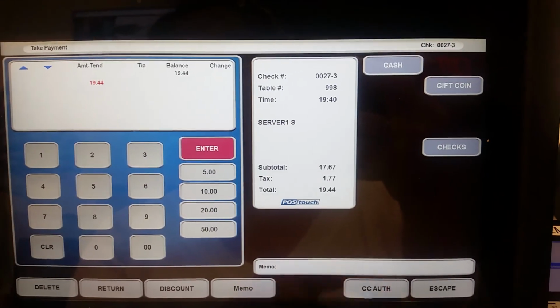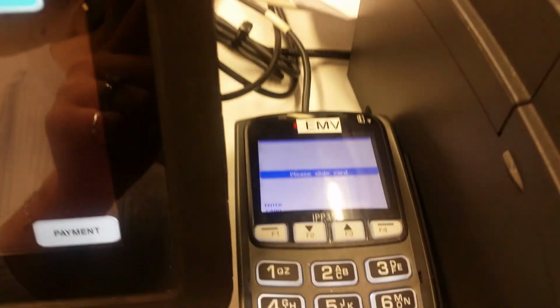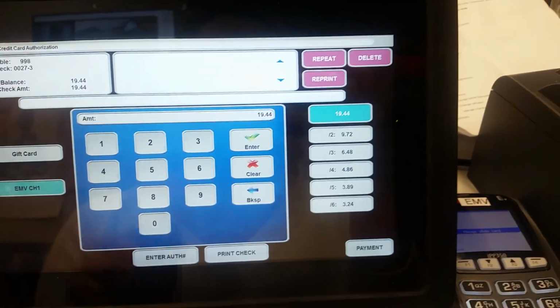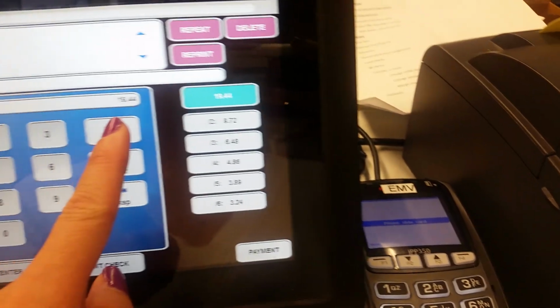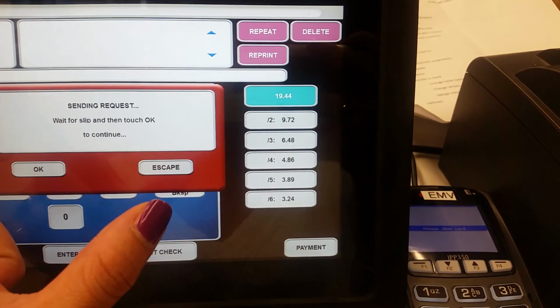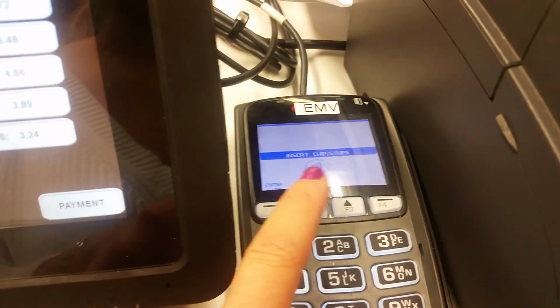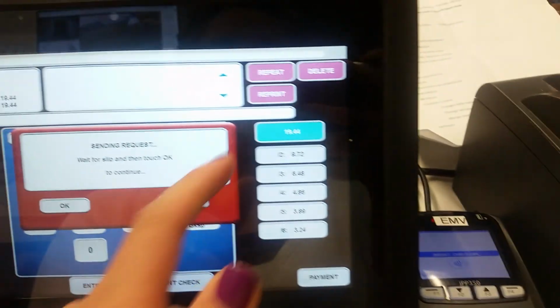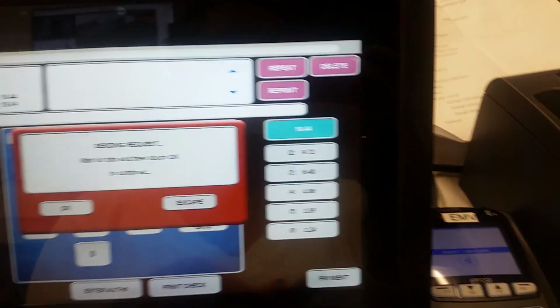I'm going to go ahead and press that. Now here it is. Now you'll see your Ingenico just says please slide card. When I press EMV, and this is how you wake up that Ingenico system, you have to press enter to get this red box. Now this red box is sending the request to now insert chip swipe. And you also see some features here. This is how many times you can split a card evenly.